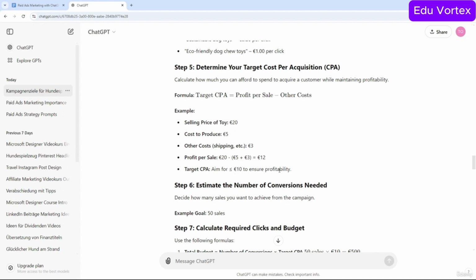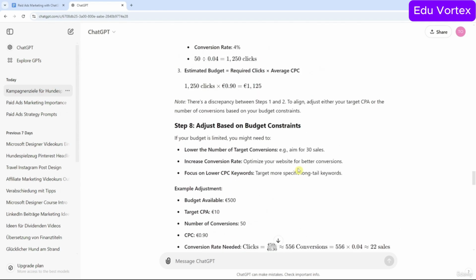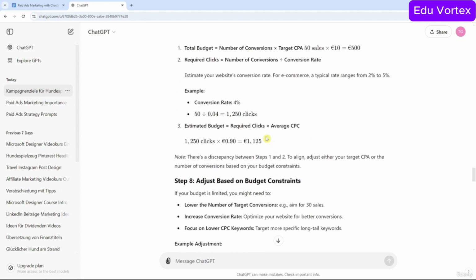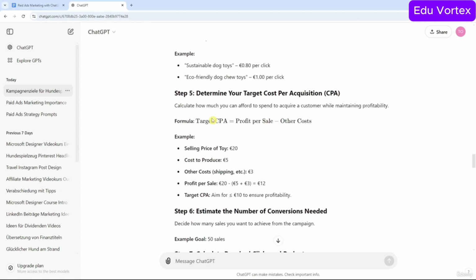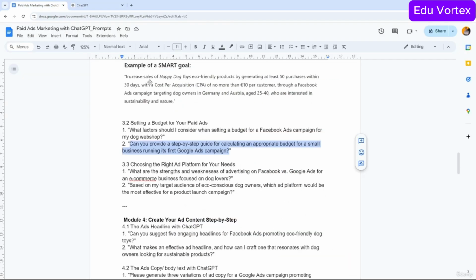So I can run my ad as long as I want because I always make a profit, okay? And this is what's important here. We do have other calculations, but that's actually the main one. I will also copy you this example in our document over here.